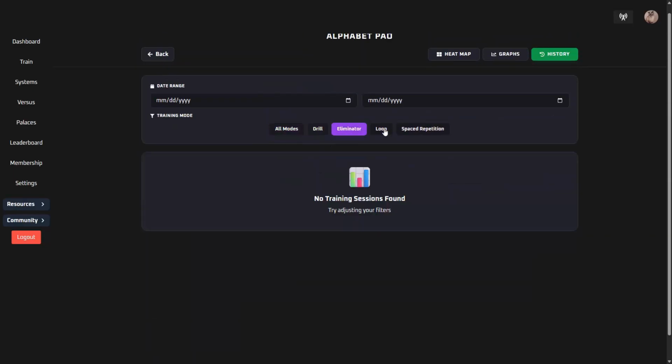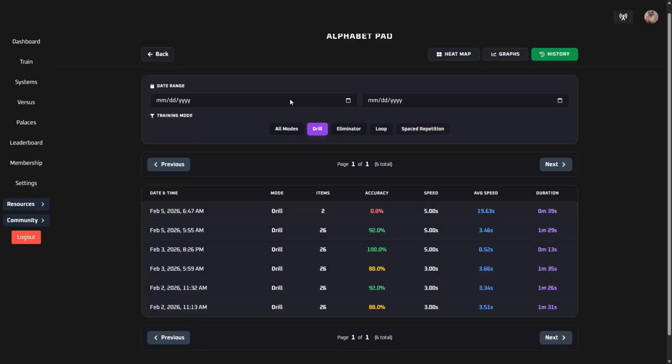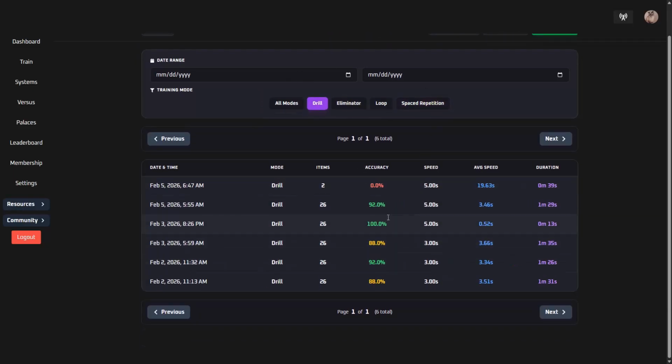And of course, you could filter through the different stuff that you've done. You can pick the different date range. And then it shows you the accuracy in respect to what your goal was at the time. So say if you change your goal to like 2 seconds and we just had the accuracy, you'd be like, wow, my last couple ones, I've done 92% at the goal of 2 seconds. Well, that's not the case because at the time it was at 5 seconds. That was my goal. So that's why this is really useful because it shows you, you're changing your speed goal throughout time, right? Hopefully you're getting faster and faster, but showing you the relative accuracy you had at that time.